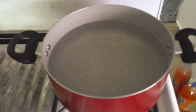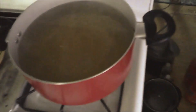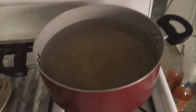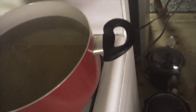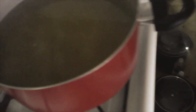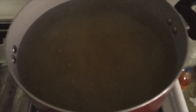With the tomatoes in the oven, I'm going to be making my spaghetti now. Spaghetti is in the pot — I add the whole box and I'm just going to let this cook. When I'm ready to drain it, I'm going to reserve a quarter cup of the liquid from cooking the spaghetti, and that's going to be added at the end of the recipe — you're going to see why.